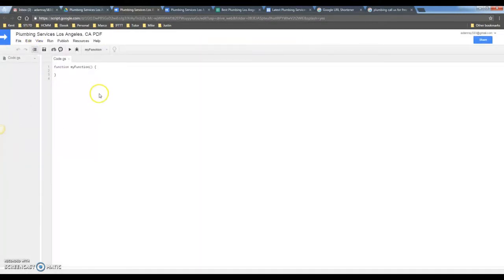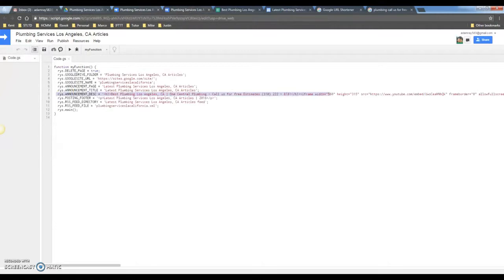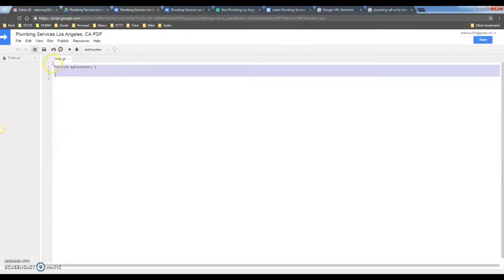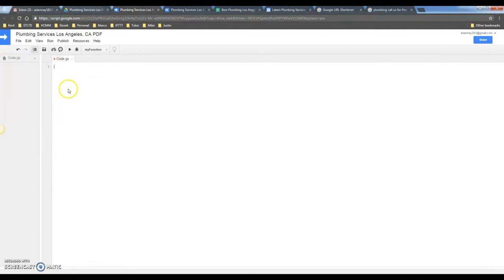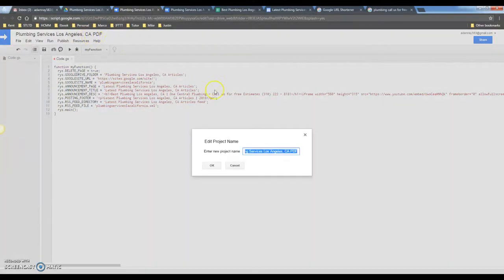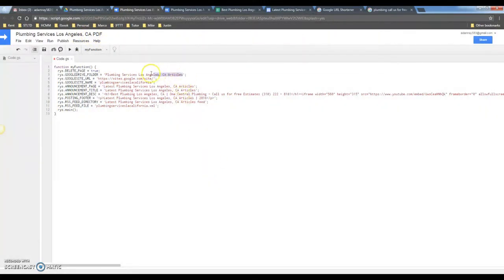What we want to do next is just to copy the code that we have already made in the script for the articles. Okay, select all, then Control C to copy, then select all, clear that, and then Control V to paste it. Okay, what we want to do is just to change the source file, the page, the title, the footer, and the directory. Okay, so since the source is this one, just want to copy that and put it here.